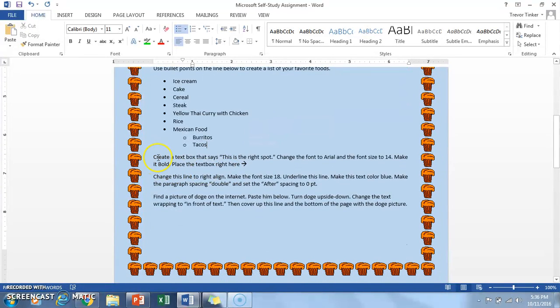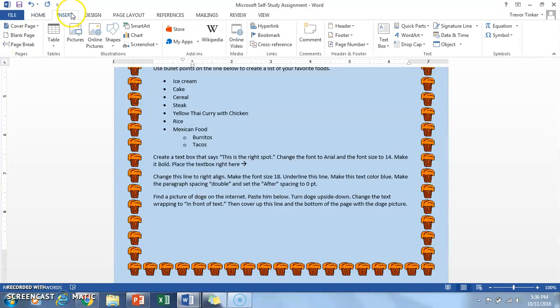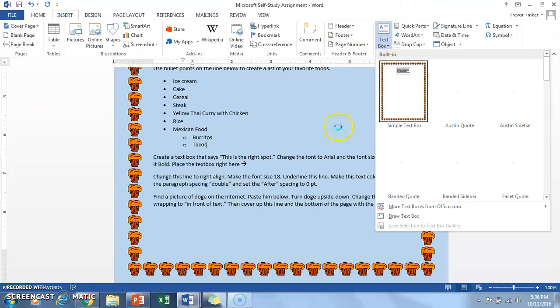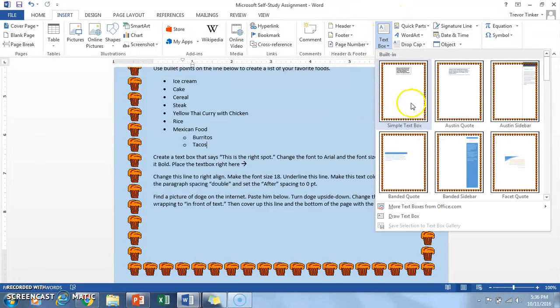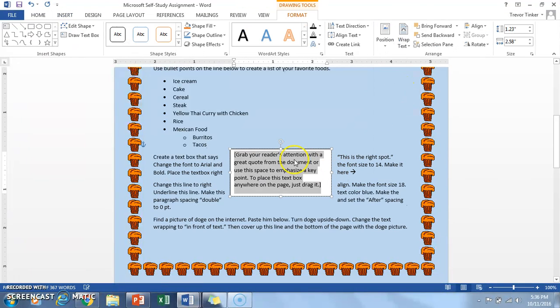Then we have create a text box that says this is the right spot. Let's do that. So now we'll go to insert. Insert is whenever you're trying to put something into this. So let's insert a text box right here. Let's use the simple text box. And oh my gosh, that just happened to take up a bunch of space.